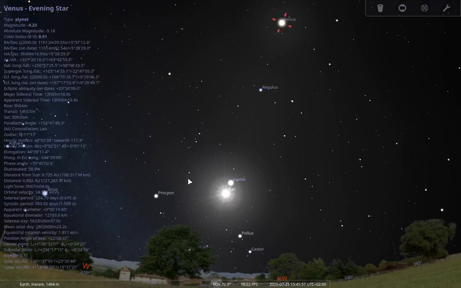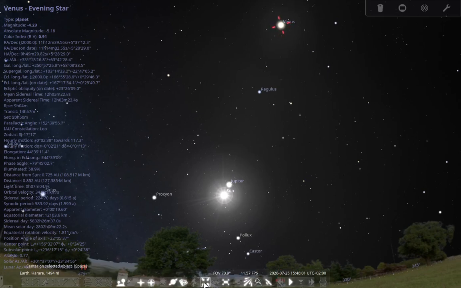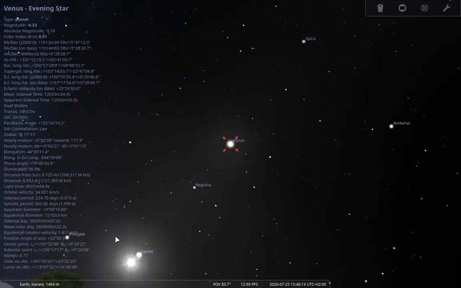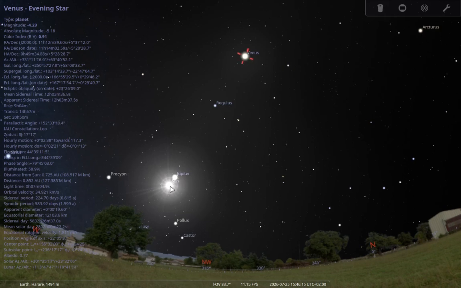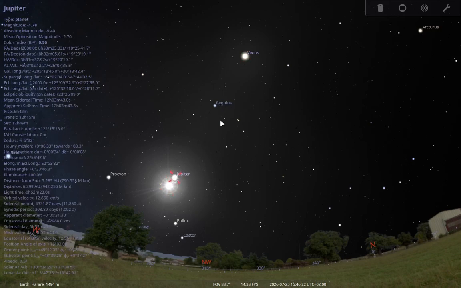Venus is there, and we center it in our field of view. There we go. There you can see Venus, and it says it's a planet, the evening star. It's also the morning star, which rises early in the morning. Venus, the sun, it's actually got the sun. Look, you can actually click on the sun there. And Jupiter. Those are planets, and they're some of the brightest objects in our night sky alongside the moon.